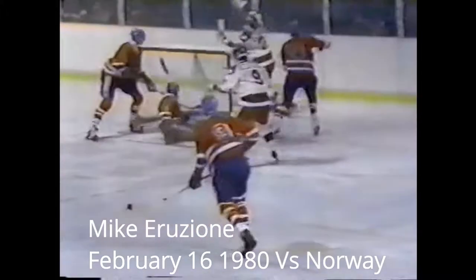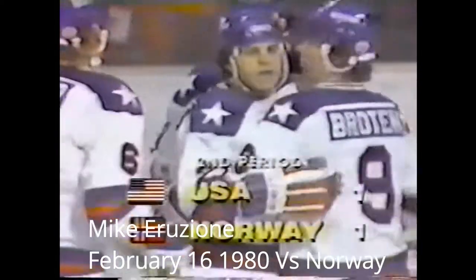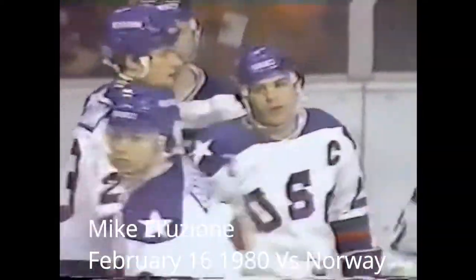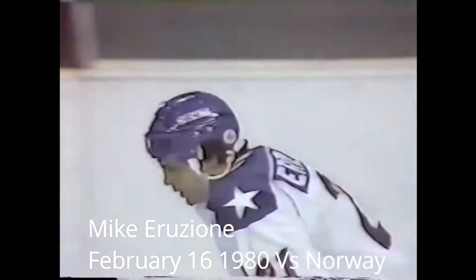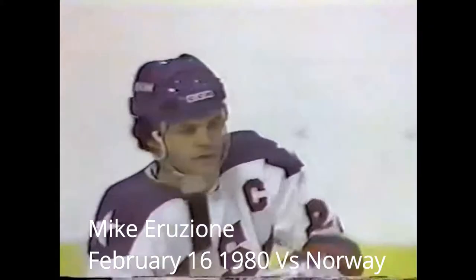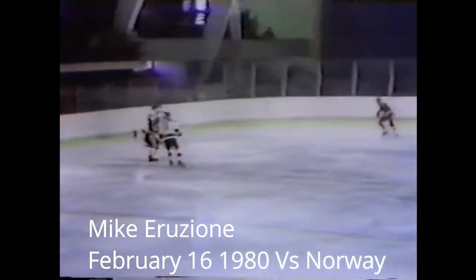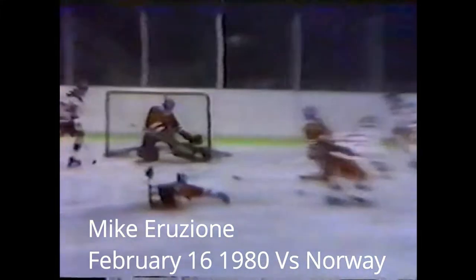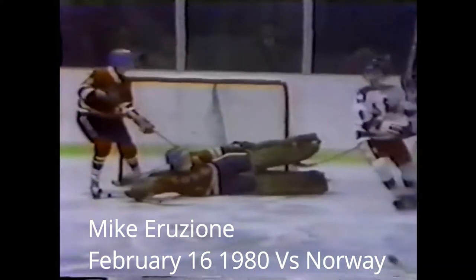Davey Christian's shot is saved and then deflected in by Arruzioni — Arruzioni got the rebound. And so the United States, just 16 seconds into a power play opportunity and 41 seconds into the second period, ties Krawlich 1-1. Just what you're looking for when you're struggling — a power play opportunity. It's a great equalizer, and the U.S. team capitalized. Here's the pass out to Dave Christian, who forces Martinson into a difficult save, and with that rebound Arruzioni was defenseless for the shot.